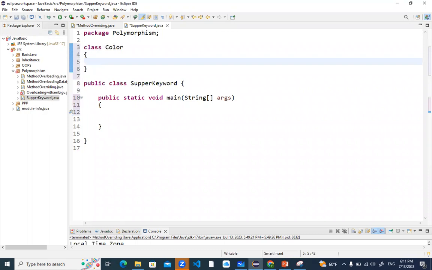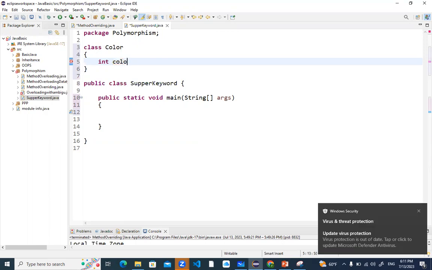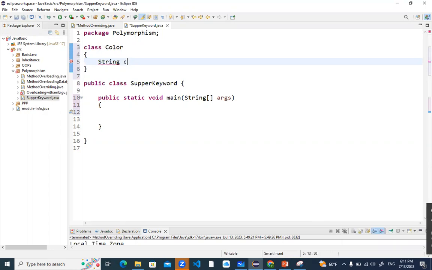Inside that, I have one variable, String color equal to white, with a semicolon.